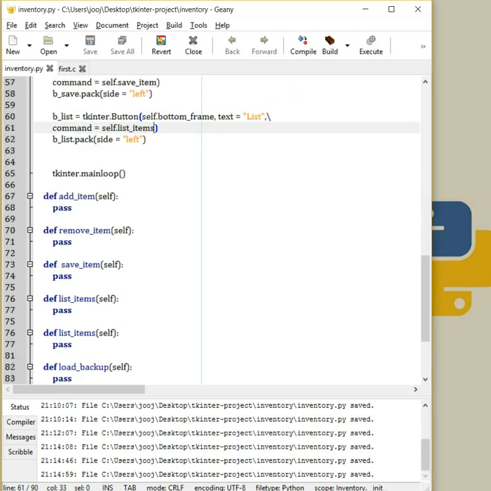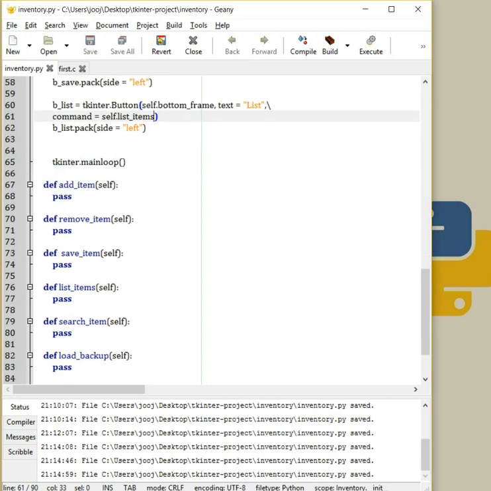What's next? Search, load, and backup. All right.